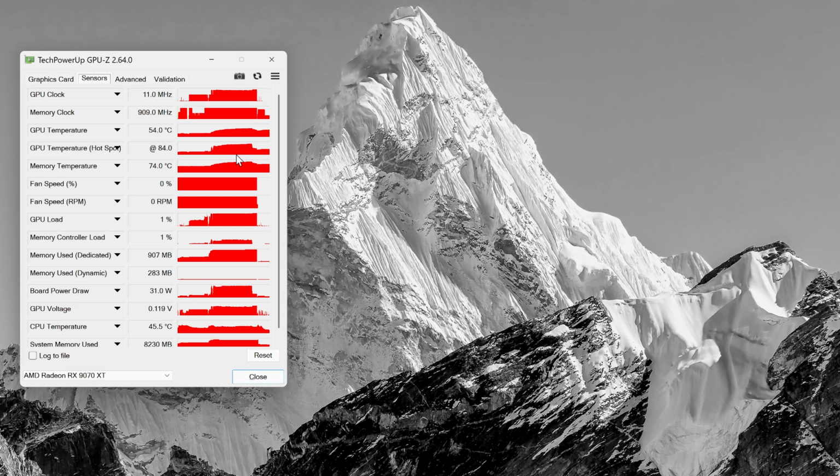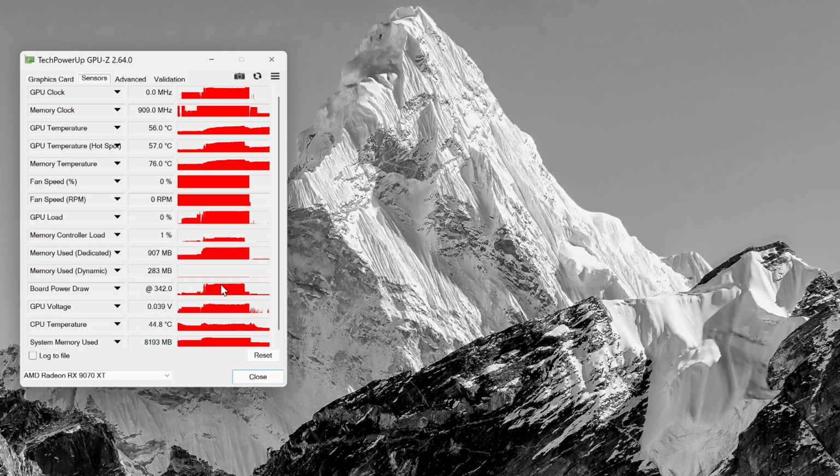Like I said, anything under 90 is what you want. Once again, we're really pushing the clock speeds. If I were to lower the clock speeds, it wouldn't get as hot. Fan speed was going at 100. GPU load, we got 99%, so it was running maxed out pretty much all the time. So overall, it's a pretty good setting. I think the max that I saw was like 355 or something. There's 351.